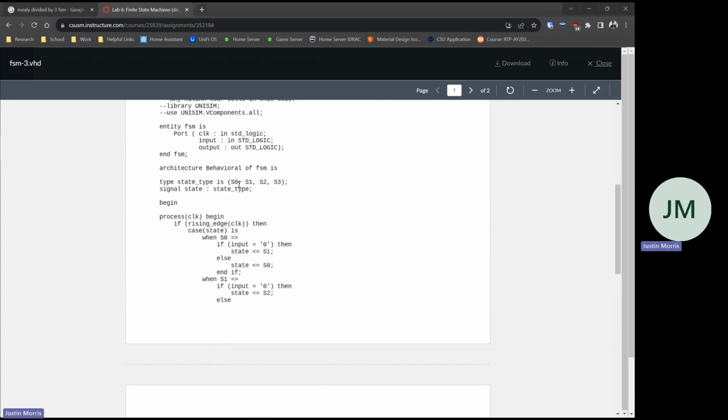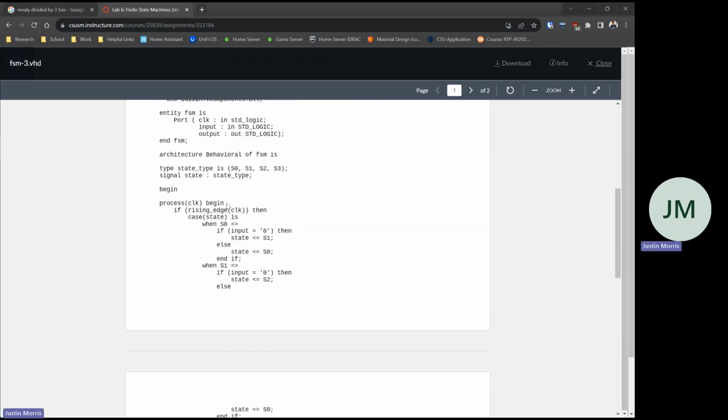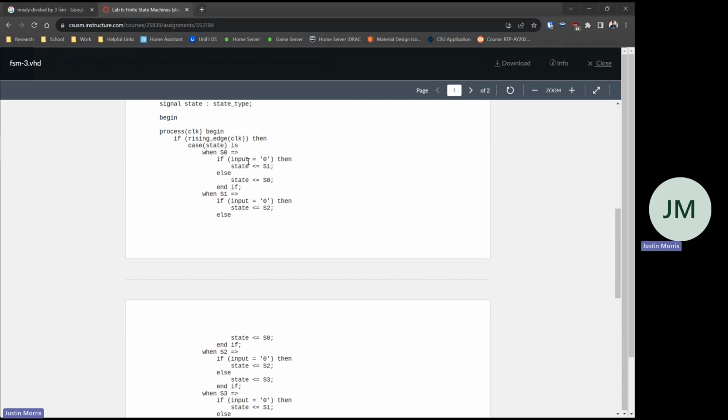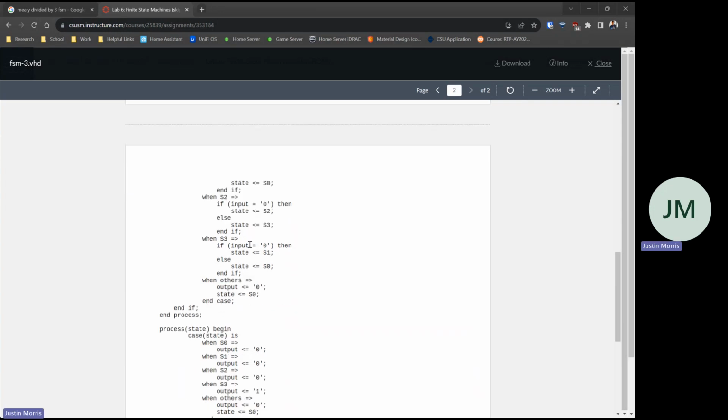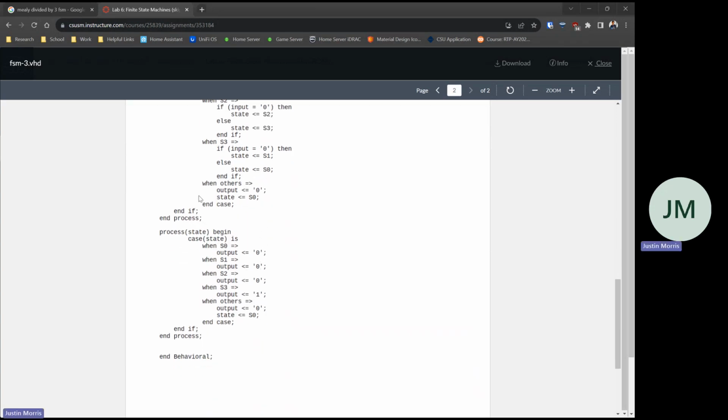But here it is again, right? We just have the case statement, our different states, based on the inputs, which state do we go to for each state, right? State S2, input is 0, input is 1. S3, input is 0, input is 1, right? And then we have this default state.